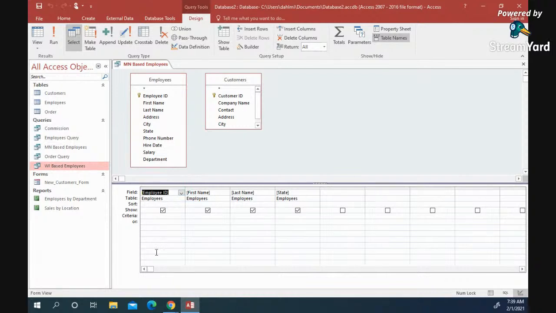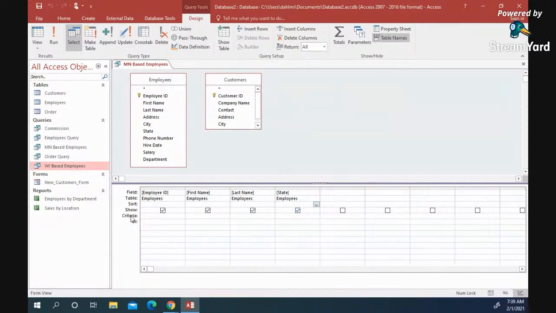Now if you look down here, this is where we can add criteria and, in the future, some formulas. If we're looking for employees that are only in Minnesota, we can choose our state here. The first row is sort. We can sort by ascending or descending, but we don't need to sort in this case.